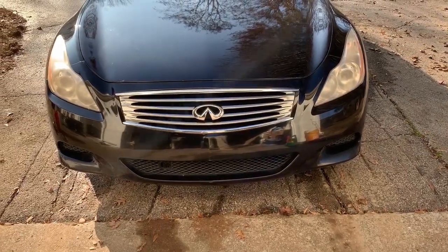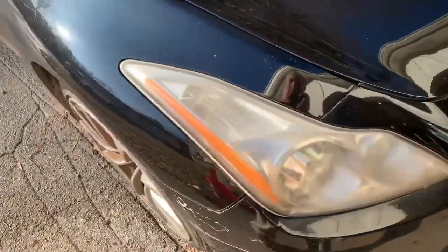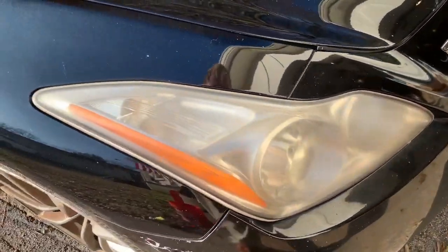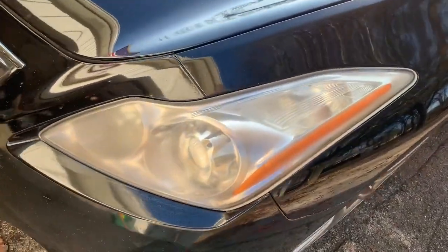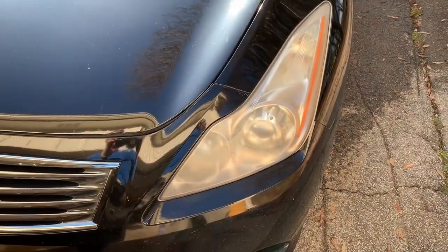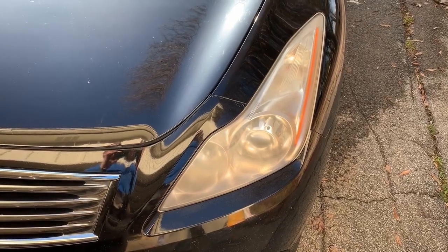All right, next on our list of stuff to do, we are going to be tackling the headlights. So these are a little bit cloudy. They clean up pretty easily, generally. I use Meguiar's mirror glaze, and it works out really well. I was buying those 3M kits for a really long time and found that really sanding them isn't actually required. You'll kind of see what I mean in a minute, where they turn out really well without sanding them.